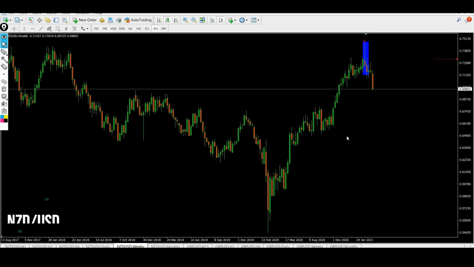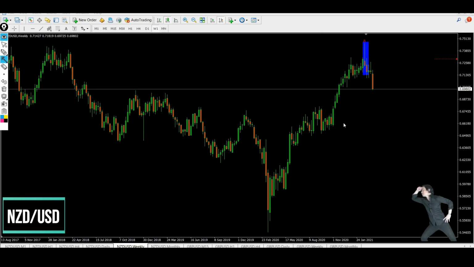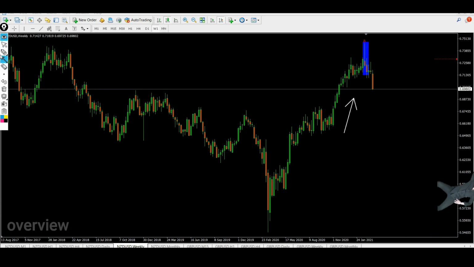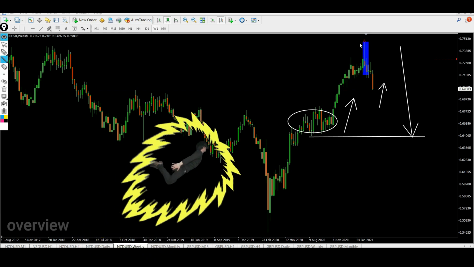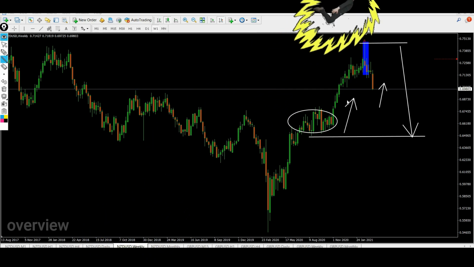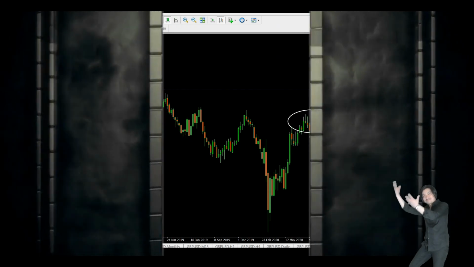Okay, this is a weekly chart. We'll start off with a brief overview. Since this long move right here, starting from this range, was solely based on momentum, in the long term, we are short biased, right back down to this pivot low. However, in the short term, since there's a little bit of momentum long left in this move, we are long biased, right up to this pivot high. Alright, let's go to midweek price.